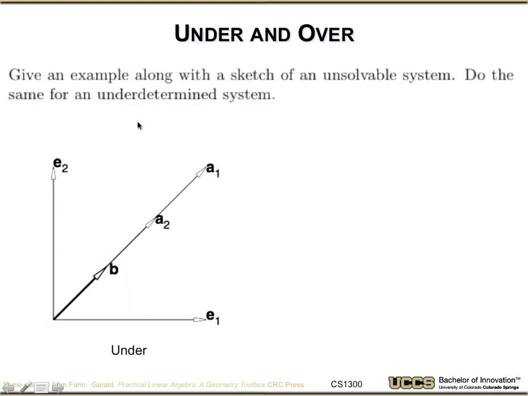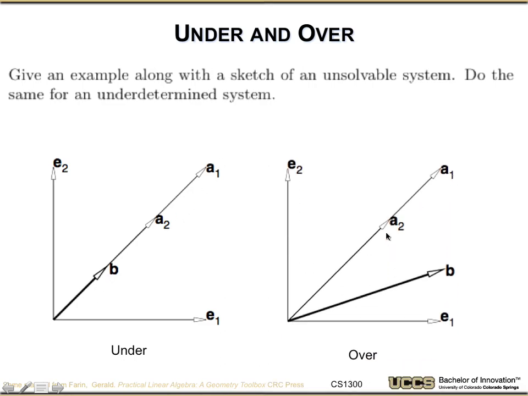Okay, so hopefully you remember that if it's underdetermined, in 2D, A1 and A2 are parallel, the matrix is singular, and in an underdetermined system, B lies on the same line as A1 and A2, so there's infinitely many combinations that'll give us the same value as B. Any combination of these two will give it, lots of combinations of these two values will give us B. For an overdetermined system, we again have a singular matrix, A1 and A2 are parallel, but B doesn't lie in the subspace formed by these.